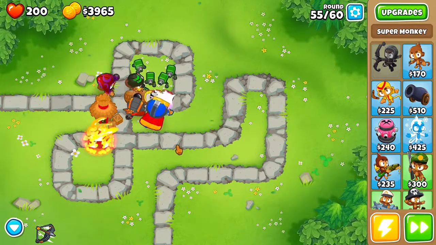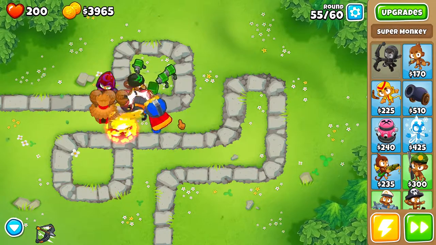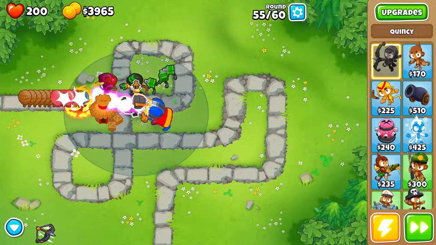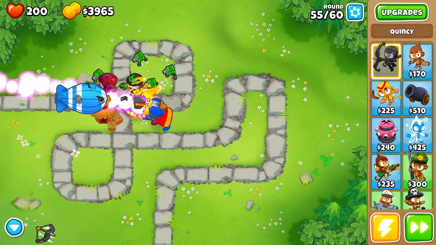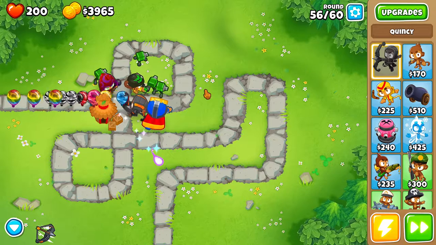Yeah, without the Super Monkey I would have probably already been dead. But gladly he's here. And yeah, ceramics can't get past. It's the Moabs I'm kind of concerned about. Well, I mean, they kind of can if they swarm in groups bigger than the size of 10.